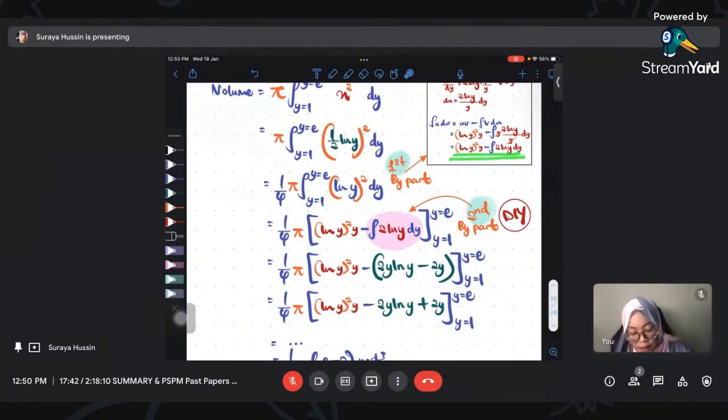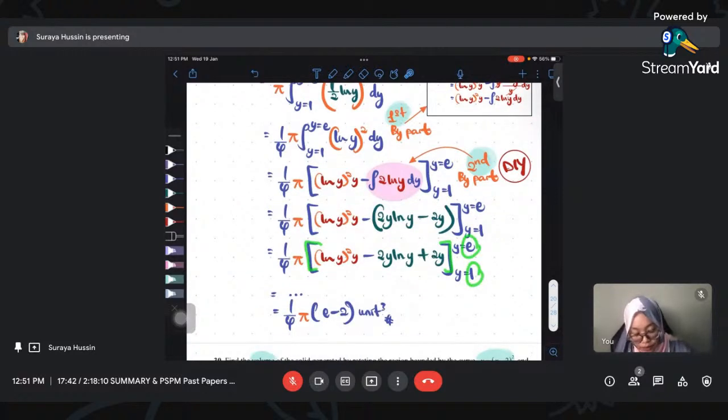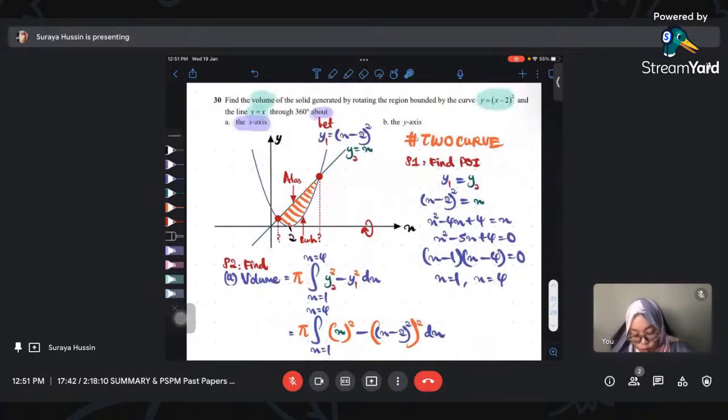But in case dalam bipart ada integral lagi, okay, this is your first bipart. In case dalam jawapan bipart ada integral lagi, jangan takut. Teruskan kepada second bipart until you dah tak jumpa integral. This is dah tak jumpa integral. Bila dah tak jumpa integral, means you are okay. Means you are ready to sub in the value of e and 1 into the answers here. And so you got the value. Okay, and so you got the answer. Okay, let's move on to the next question.